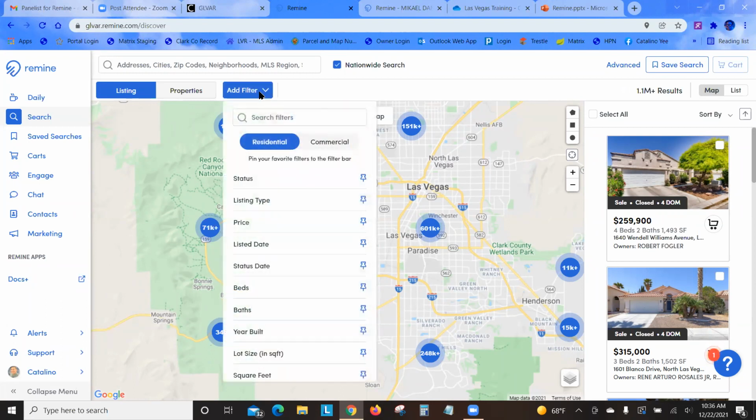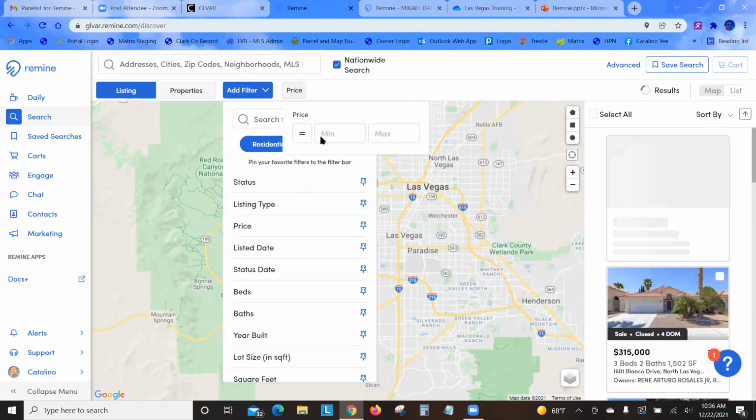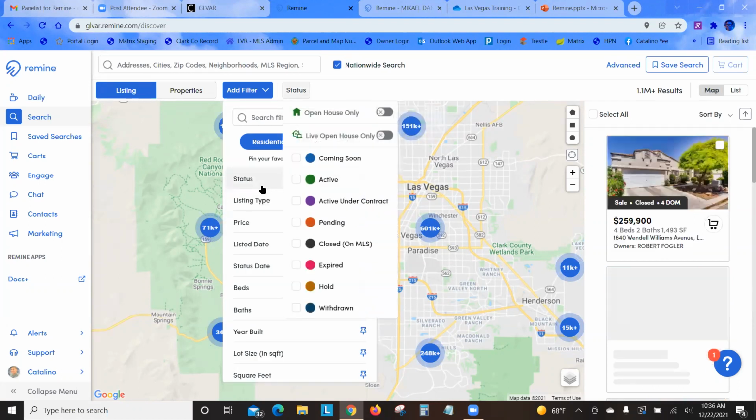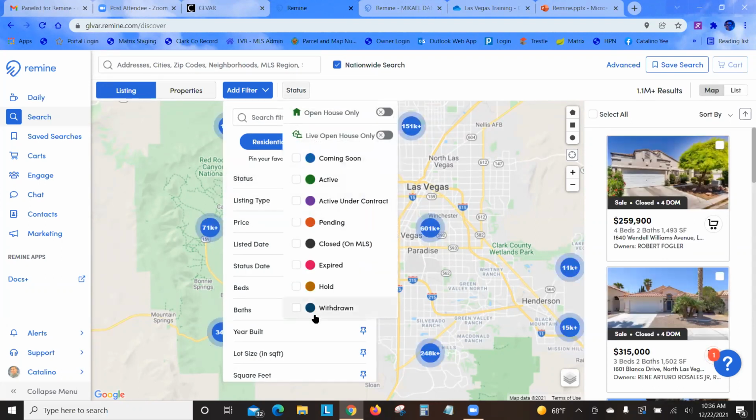So if you're looking for only active listings, you can do status, listing type, rental, or for sale. When you click that, you see this little thing pops up. And what are you searching, the sale or the rents for rent? If you want to put in a price range, you click here and then you can enter the price range. By the way, skip status. Let's go back to status. And these are the statuses again. Okay.